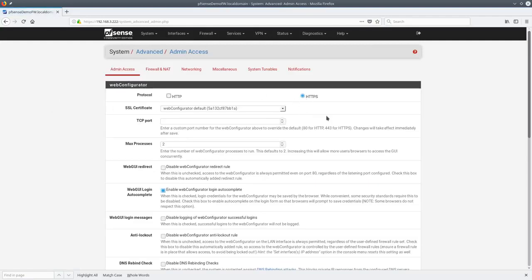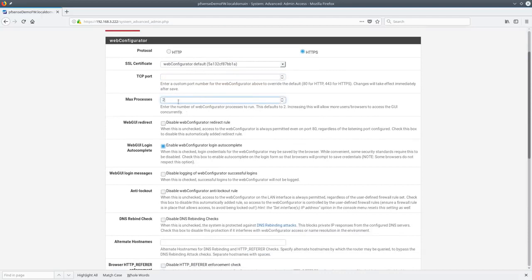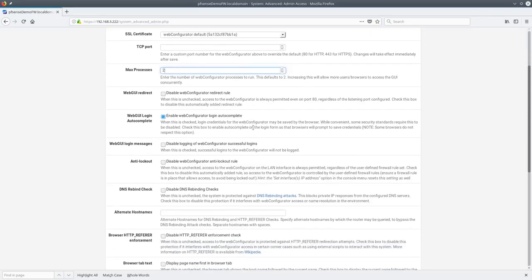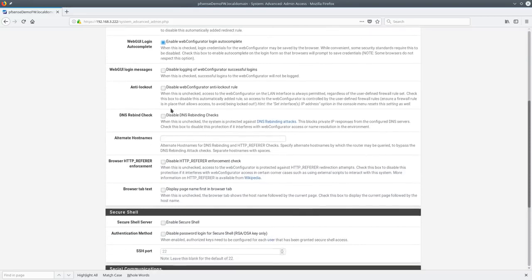So protocol by default is HTTPS, and it writes and designs its own SSL certificate. You and I have actually added another cert here, which we'll cover in the CA part. You can add your own cert. There are options, it's more advanced, and I haven't really played much with it, but I know they added features for supporting Let's Encrypt, in case you're wondering. If you leave this blank, the default TCP port is still 443. Max processes, I've never really had an issue here, but I guess if a lot of people are using a firewall, with multiple logins, you can set up more processes to handle that. Everything else here I leave at default.